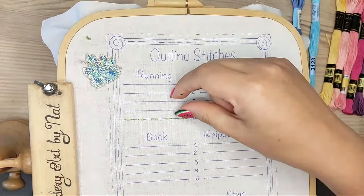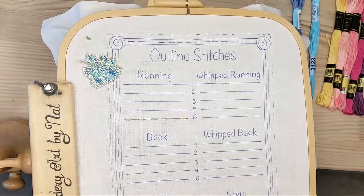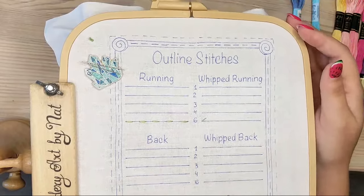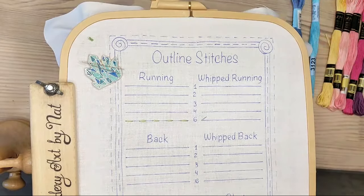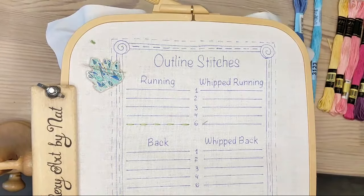It can be a little bit hard stitching with all 6 strands of floss, depending on which kind of fabric you have. I would recommend getting some cotton fabric. Also, linen will work well here.